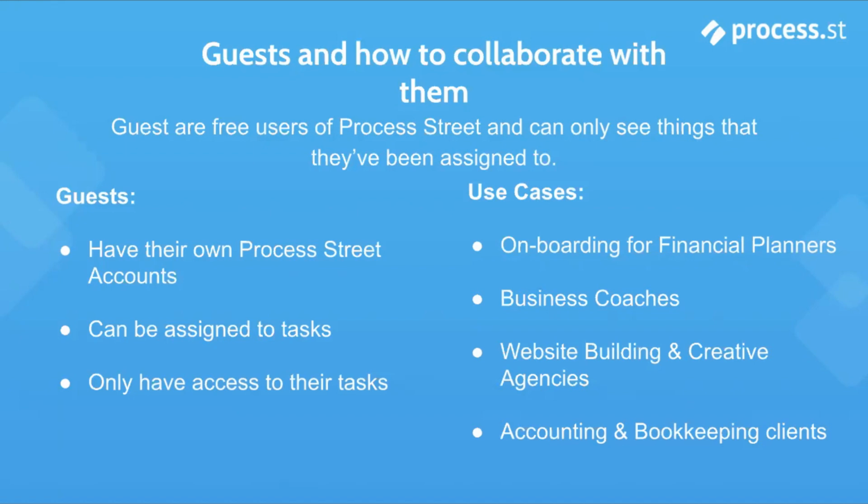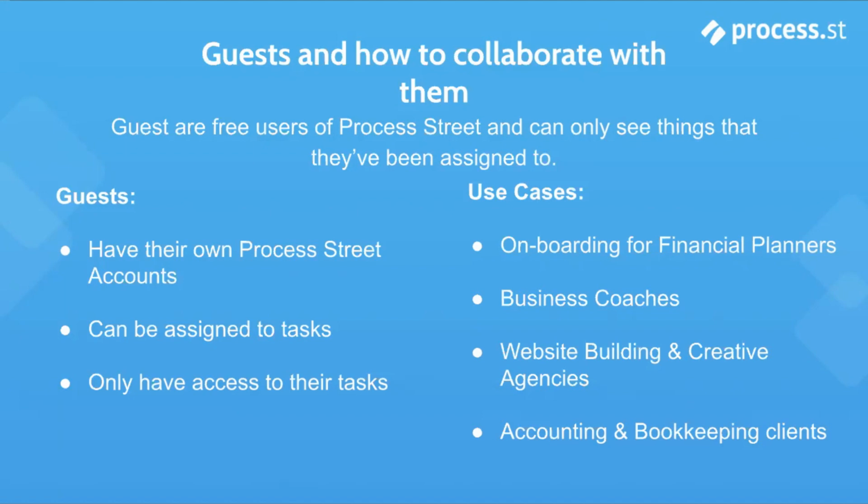And since they have an account, there's an audit trail of what they have completed. They'll never show up as an anonymous user, so you'll always know which guest is working on a process. They can also manually be assigned to tasks on an active checklist or a whole active checklist.